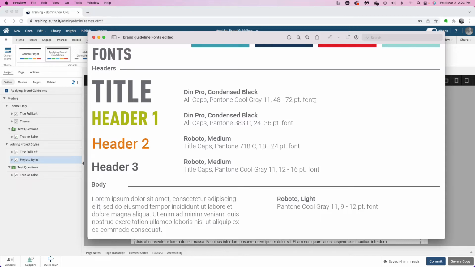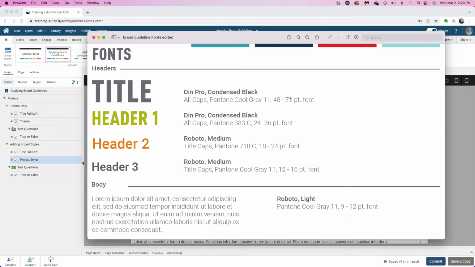And points can very quickly be converted into pixels. And so you'll notice here they give you a range for this particular title, so 48 to 72. So they give you a little bit of flexibility to work with. So you don't have to be perfect with this, but getting it close in relation to the other elements is the most important part of it.